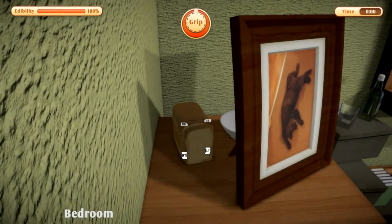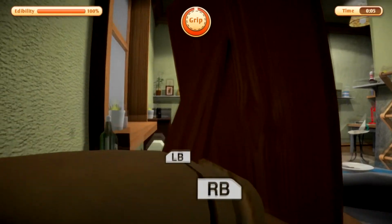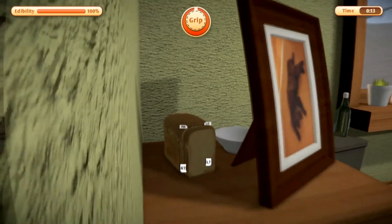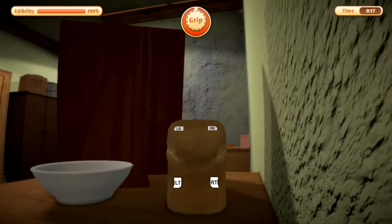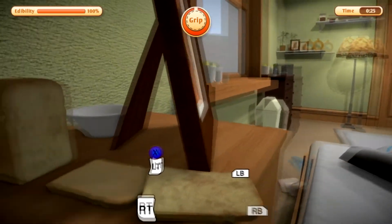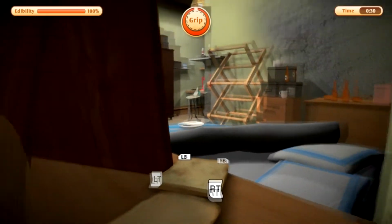I'm not going to play it, though. This is a prime example of I am toast. And... Okay, so we're in the bedroom now. And, you know, clearly everyone likes to keep a loaf of bread and a bowl behind the cat picture on their end table. Makes perfect sense. So how would you even begin to get toasted in this level? Well, I see an ironing board, so I'm going to say the iron is the first possible way. But you know what? I think that's enough for now.